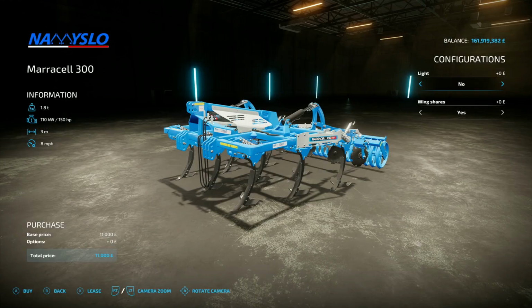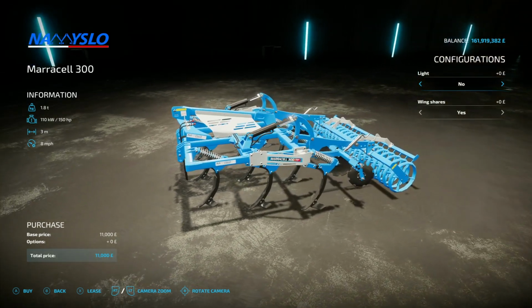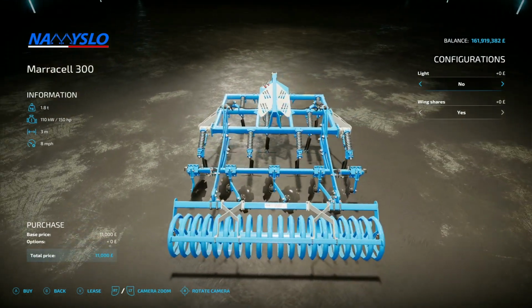The next up is the Namaslow Maricel 300. This is by JMZ, 6.97 megabyte on the download, and you're going to find it under cultivators. And well, it's a new brand to the game, if I'm not mistaken. But this is obviously down as an update at the minute, and the update is going to be console released. That's why we're taking a look at it now. And to be fair, that looks awesome.